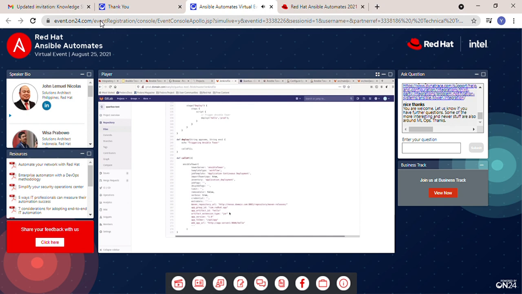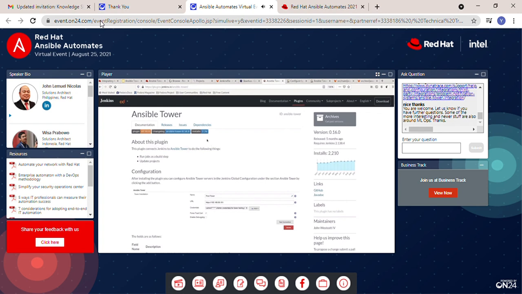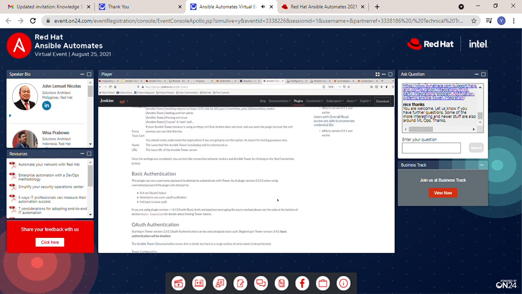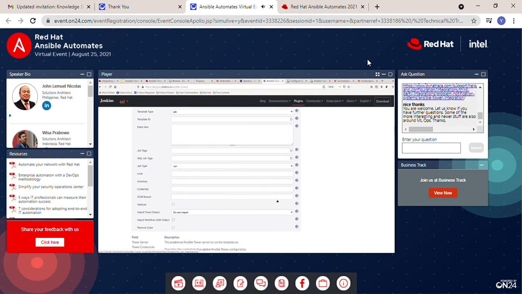So if we go to another part, let's say we're going to the Jenkins website now, you are able to see the plugin for this Ansible Tower. And with this plugin itself, we are able to integrate Jenkins and Ansible Tower well and help you to deploy the application. Beforehand, this is the documentation page that I would like to share with you. The documentation page basically covers the configuration, the authentication, job execution, and also, let's say, OAuth authentication and some job execution over here.